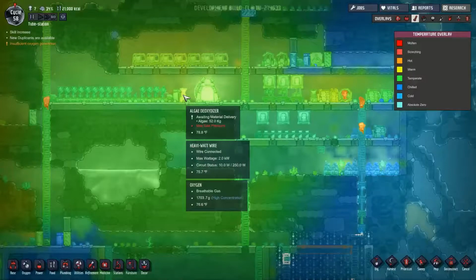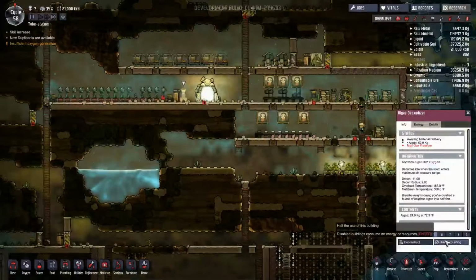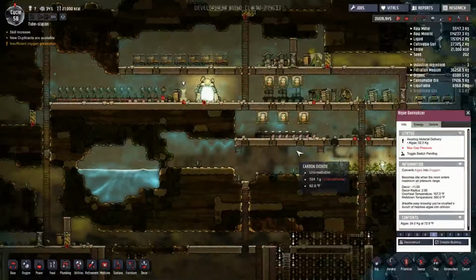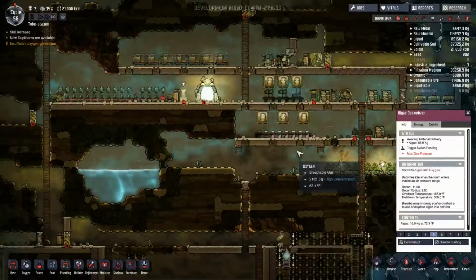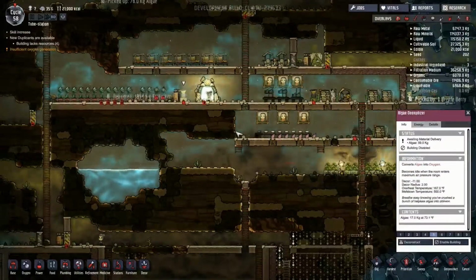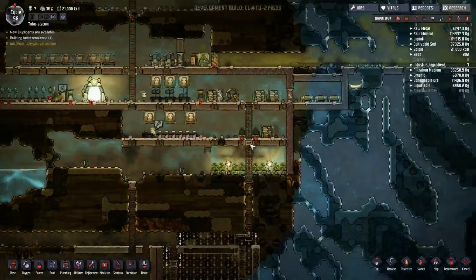Oh, the algae deoxidizer is what appears to be making the heat. Let's disable you for a time. We got plenty of oxygen at the moment. So we'll let that turn off for the moment, if somebody will go turn that off. There we go. Alright, so we'll just have to keep an eye on our oxygen levels a bit closer while it cools down.